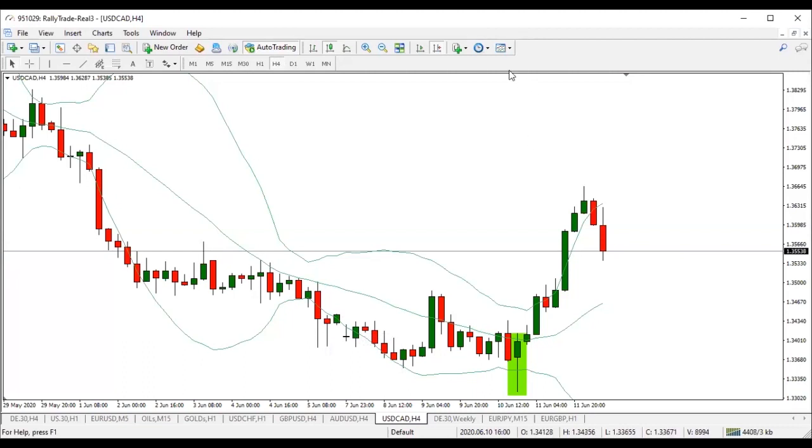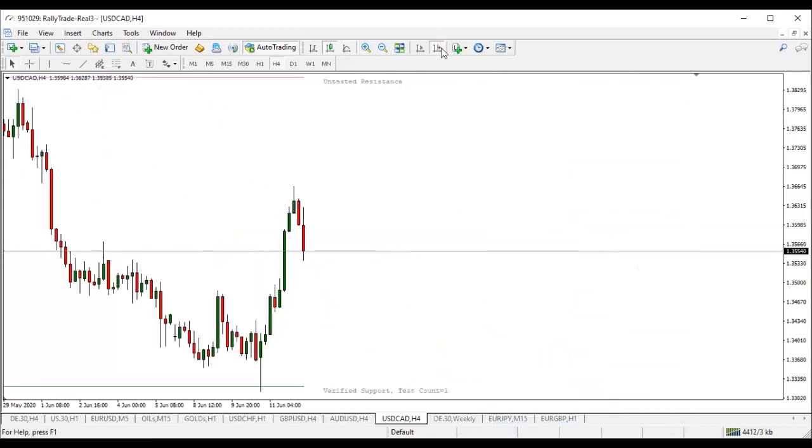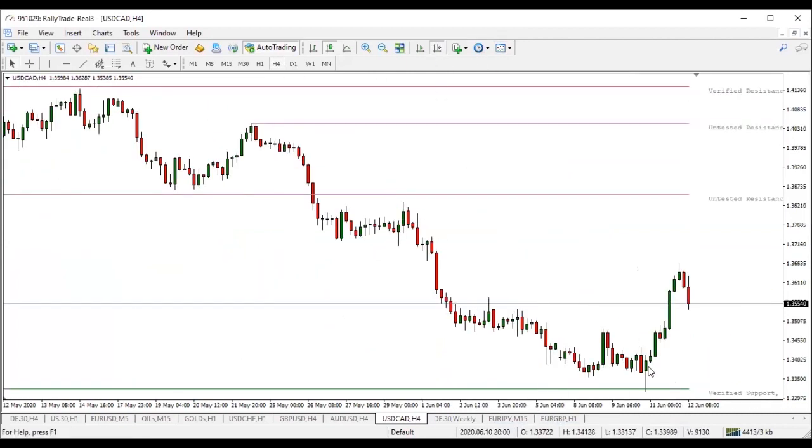And of course, even if you're not a fan of Bollinger Band and you choose to trade, say, support and resistance like so, you can also see that this particular candlestick closed above verified support. All right, telling you that this is a very good pin bar that you could have traded, that could have given you a lot of money. Okay, at that level. All right, so that's how to use a pin bar, and also how not to use a pin bar.